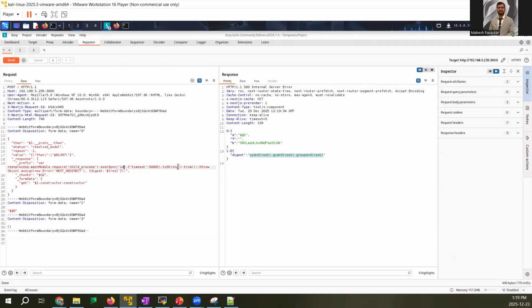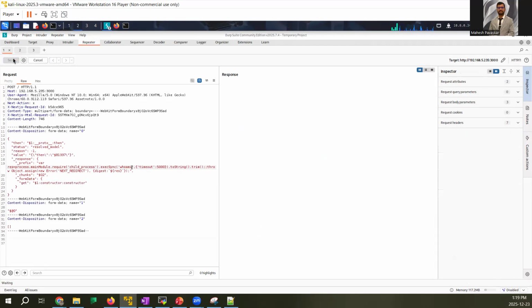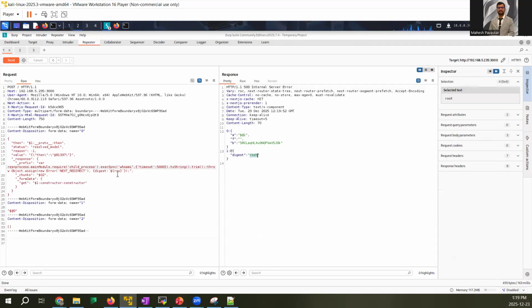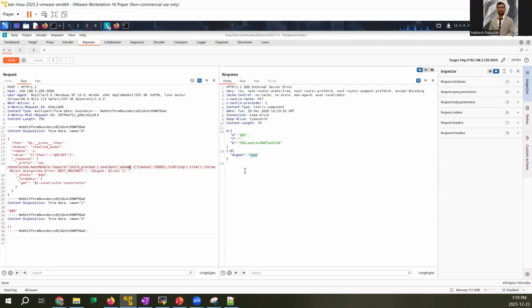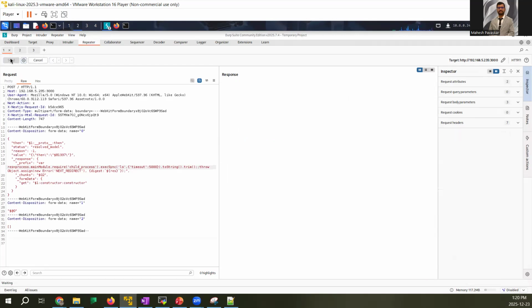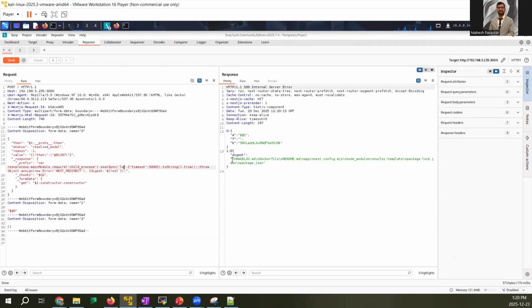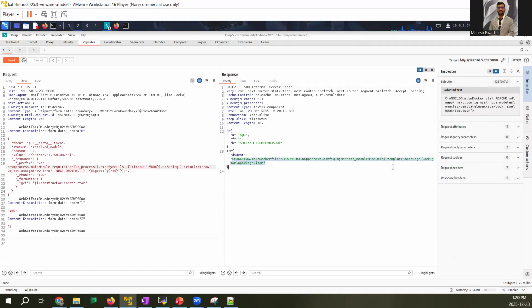If I change this to something else, let's see, whoami, we got root. Okay. If I type pwd to print the working directory, you can see now you are present in root CVE 2025 something. Okay. So you can see you can pass anything from here. I want to do ls, showing everything. So we can perform anything from here.